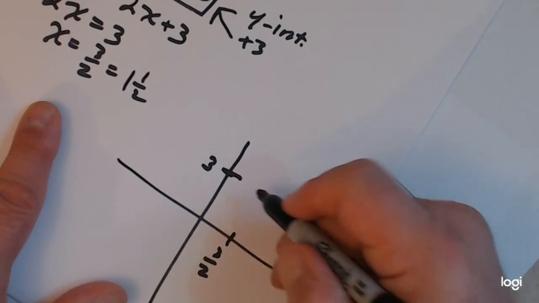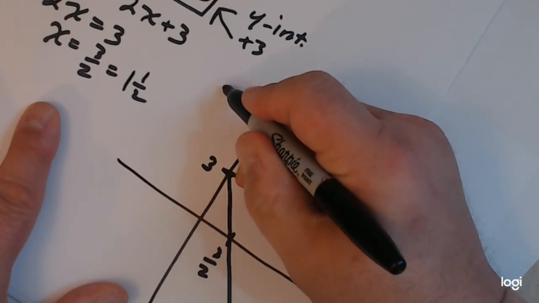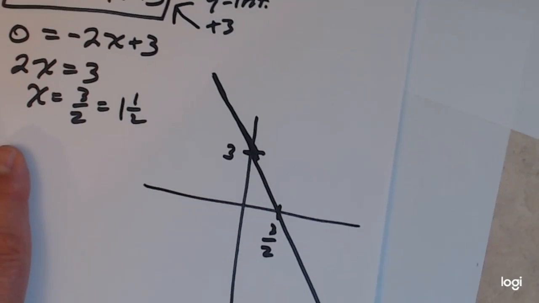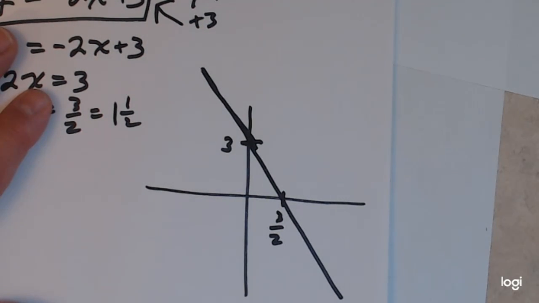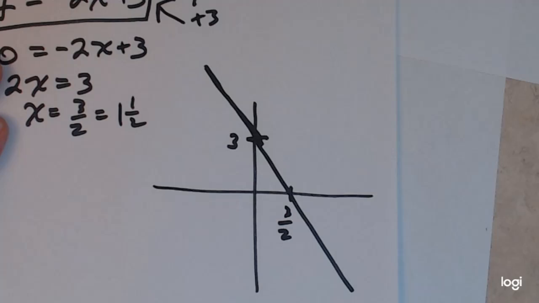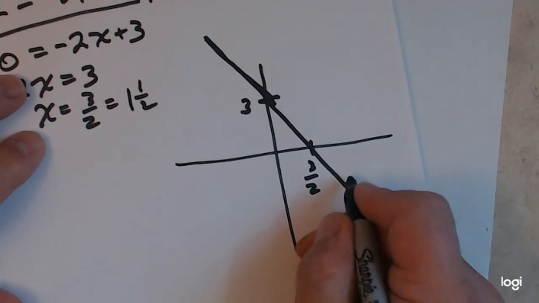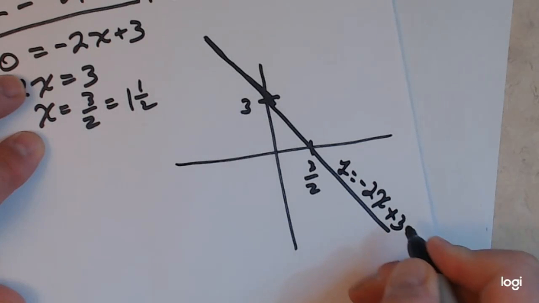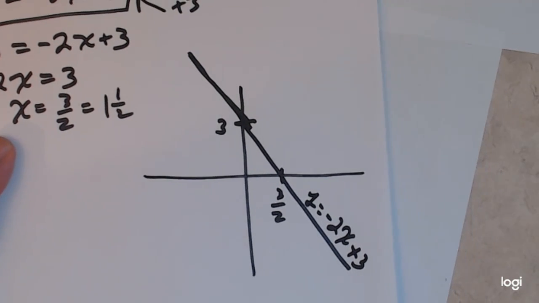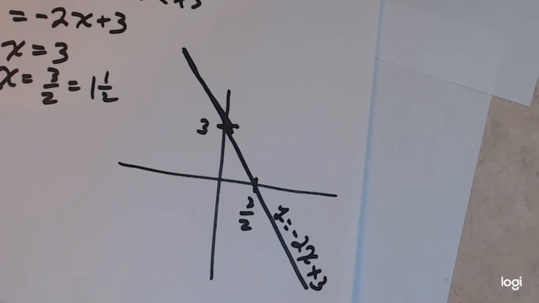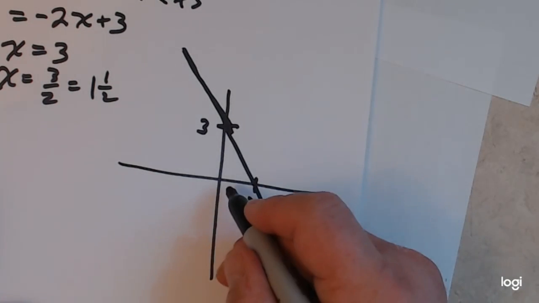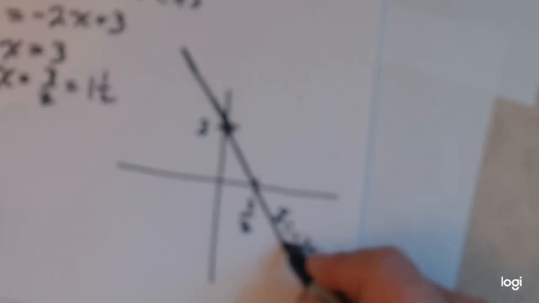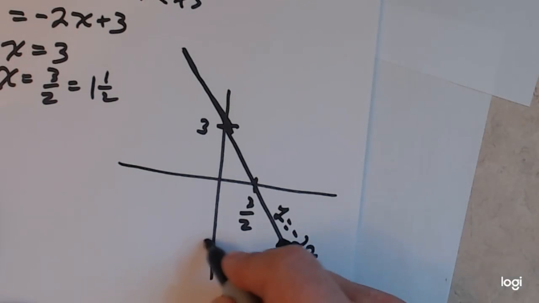Let's draw our line. Look at this, I can't even draw a straight line. I am probably the worst artist on this planet. Okay, so this is y equals negative 2x plus 3. And that goes through the point 4, negative 5. So this would be approximately 4, negative 5.